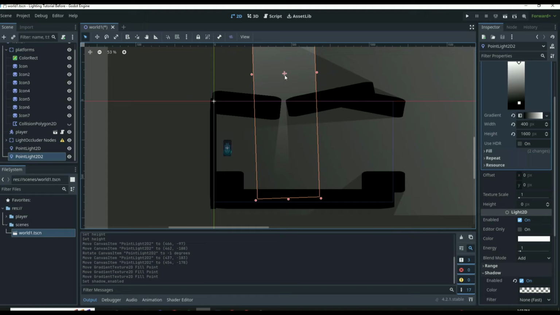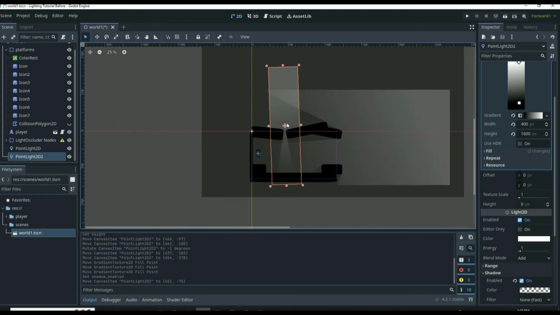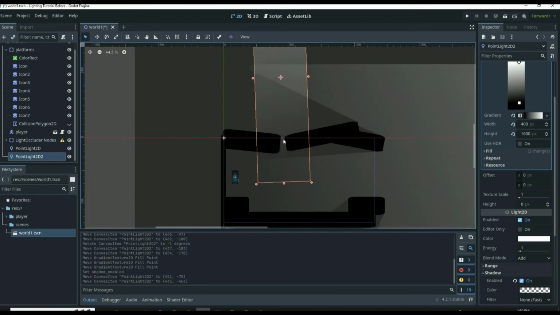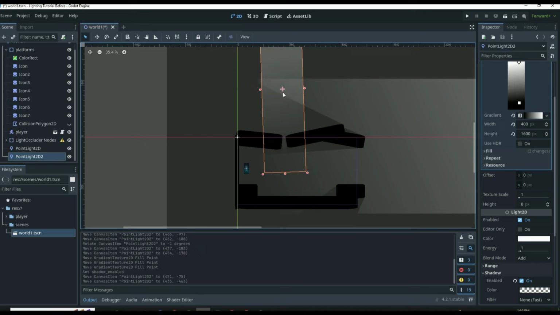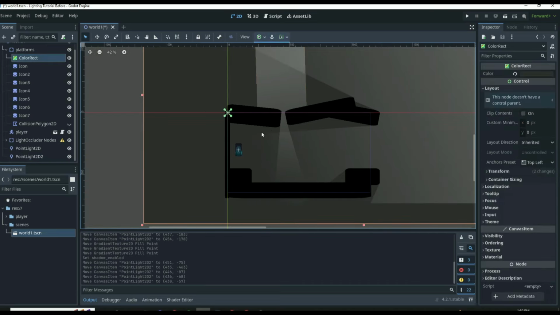Well, you see this is where the light's coming from. So if we move this down closer to the hole like this, you're going to see it's going to take up that whole space. If we move it higher and higher up, it's going to end up taking up less of that space. So if we put this right at the ceiling of the hole, about right here, you're going to see that we're going to have a more strict beam of light. Maybe we want it to be facing more towards one way, like this.